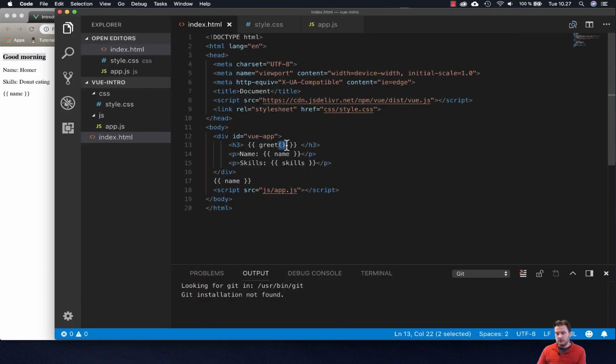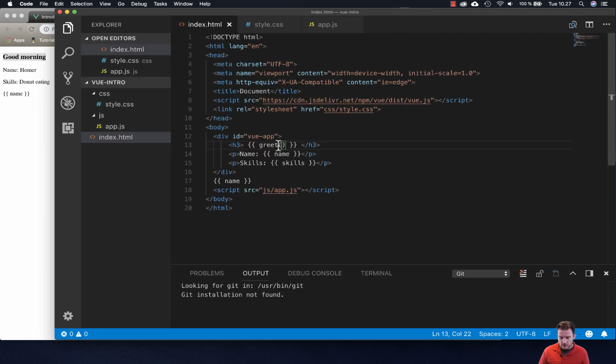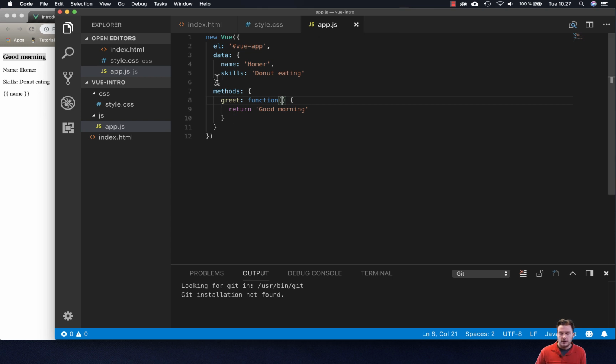But can we add to this? Can we do a little bit more? Can we do it like with JavaScript, where we maybe pass some data through this here so it actually interacts with our method over here? Yes, we can, and we're going to try that. So instead of good morning, it might change to noon, midday, evening, night, and so on, right? So we're going to pass in some information here between the normal, not curly bracket, parentheses, and have them work together with our method here, and then print out with the interpolation the correct time of day.